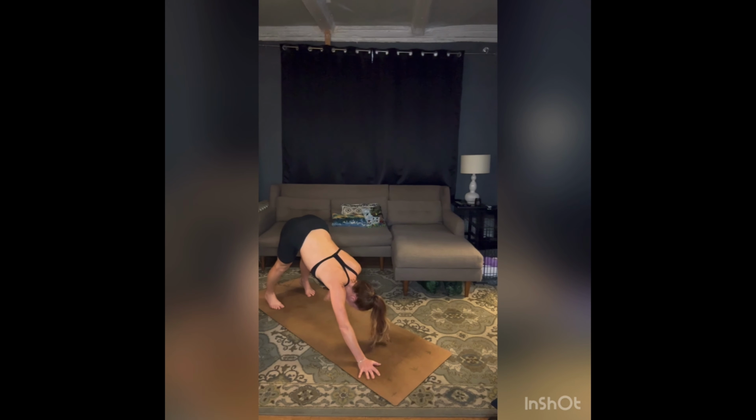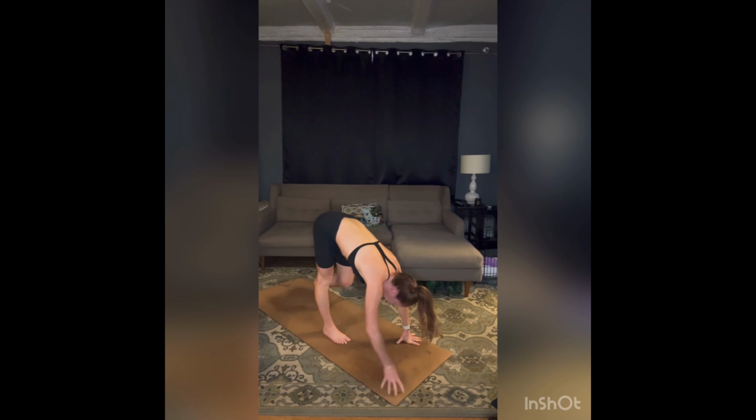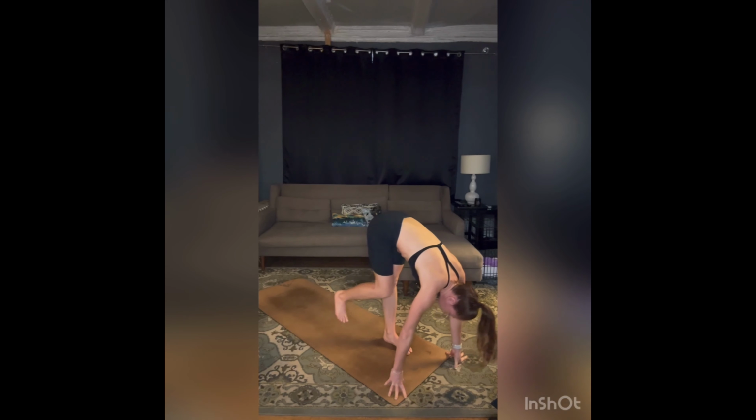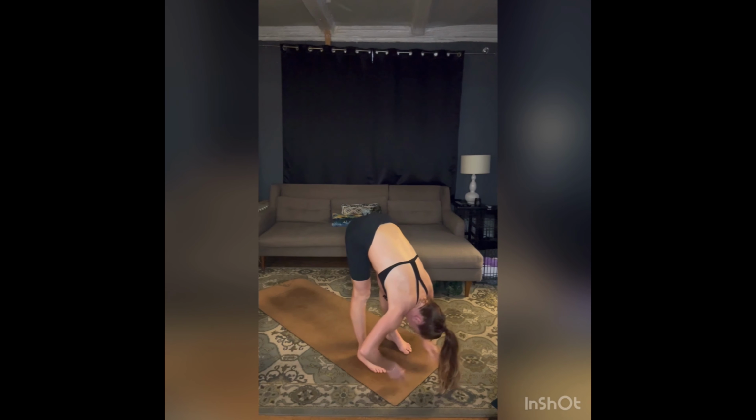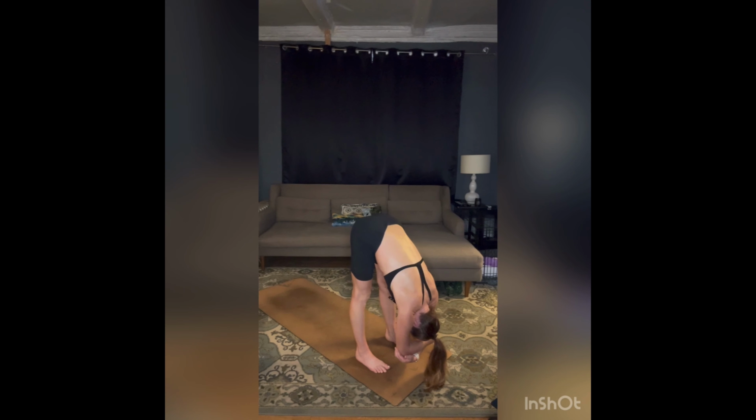Pedal out your legs. Walk your feet all the way up to the top of your mat. Once you arrive, open your feet hip width apart. Soften your knees, grab hold of opposite elbows. Give your elbows a little pull so you can get longer through your side waist. Push down and out through your heels. Get a little longer through the backs of your legs. A little wider across your sit bones.